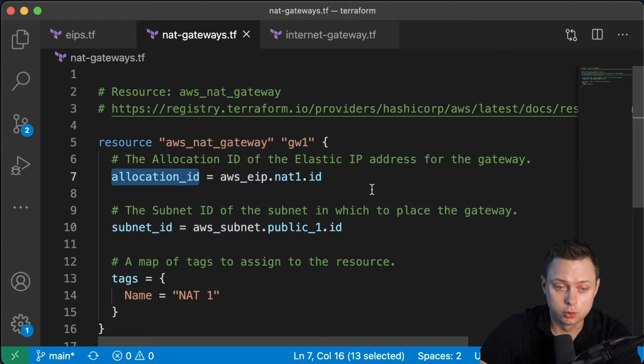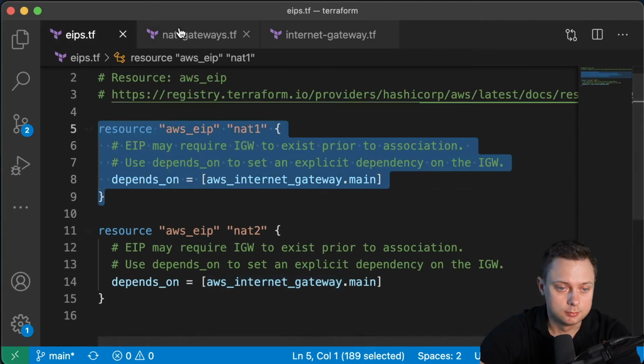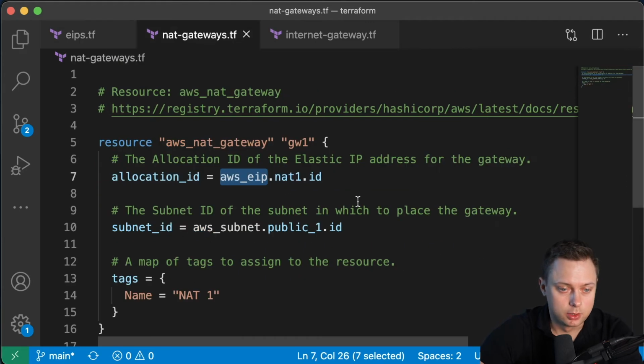The NAT gateway works in a way that it translates the private IP addresses to public IP addresses to get internet access, right? So the NAT gateway needs to have the public IP address. And this is the reference exactly for the Elastic IP address that we just created, aws_eip.nat_1, and that's the first public IP address. All right, that's the first one.